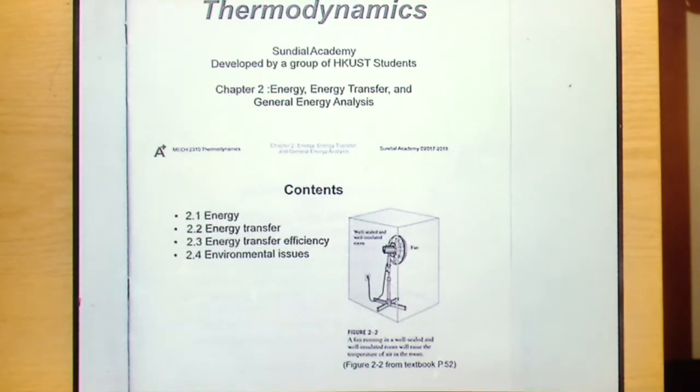As you can see, I have put down a figure here. So what is this figure for? Well, the conservation of energy principle is familiar to all of us. However, if we would like to apply it to thermodynamics, we need to know more about it. The example below may show our insufficiency in understanding the conservation of energy principle. As shown in this figure, there is a fan inside a well-sealed and well-insulated room.